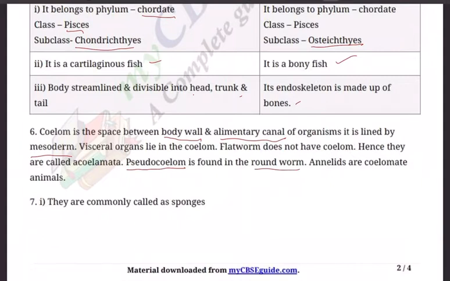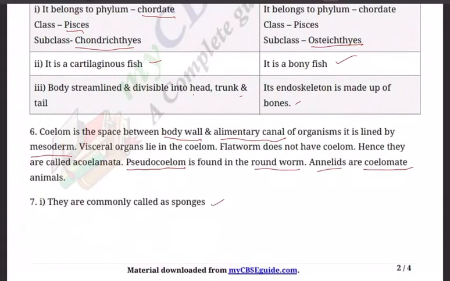And then when we dissect the animal, cut open the animal, we take the transverse section, TS, of the animal, and clearly there is a cavity. If there is really and truly a cavity present, then we say true coelomates, actually coelomates. Annelids are the best example for that. So based on the presence or absence of coelom, that is body cavity, three types of animals are there: acoelomates, pseudocoelomates and true coelomates.